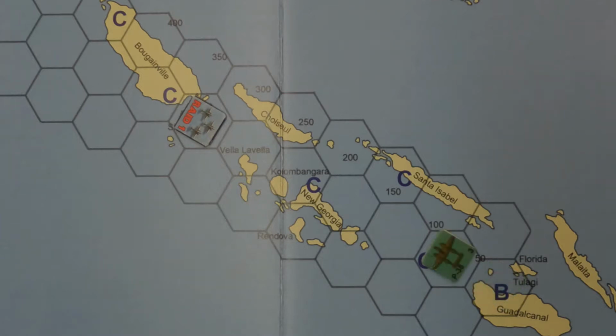I check for random events. A 3 equals no event. The raid continues on course. I expend another fuel point and climb to medium altitude, staying in the same hex. The raid moves closer, but we stay put and climb to high altitude, expending another fuel point. The raid continues down the slot, and I also move one hex up.